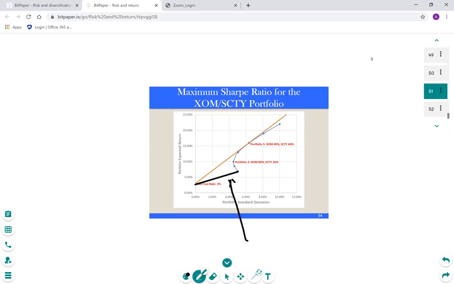But when we can combine the risk-free rate with ExxonMobil with Solar City, we can actually push that line up further toward the northeast and get a higher return for a given level of risk. And that's essentially what's happening when we're maximizing the Sharpe ratio, is we're trying to get as much return as we can for a given standard deviation. And geometrically, that's represented by the point at which the Sharpe ratio is exactly tangent to the portfolio frontier.